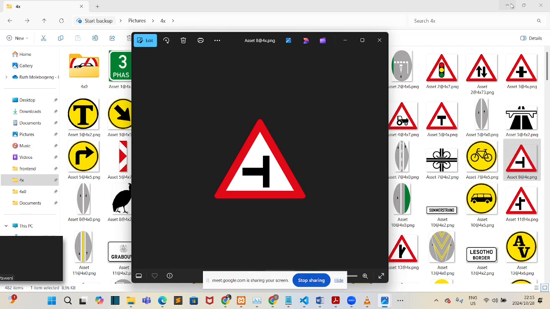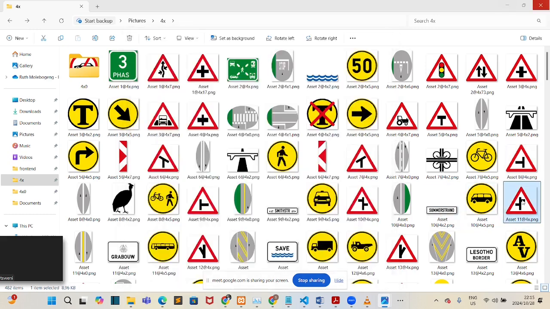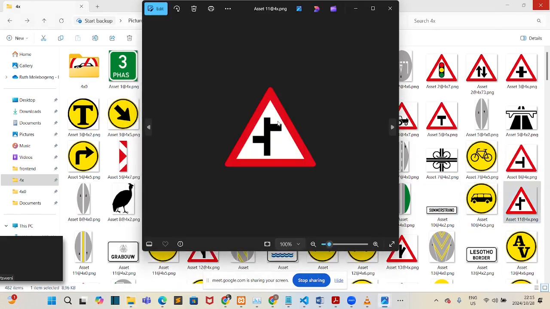On any road before you reach the place where another road joins from the left. So this is a side junction, right? The one who chose C said, on any road before you reach the place where roads join your road within a short distance, it will be a staggered junction. So that's a staggered junction sign.